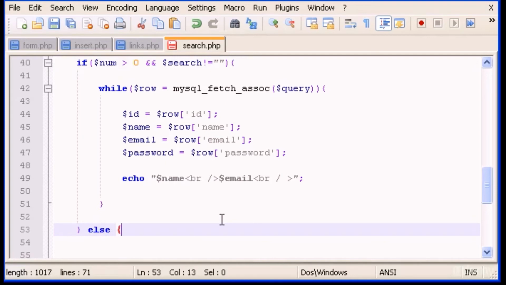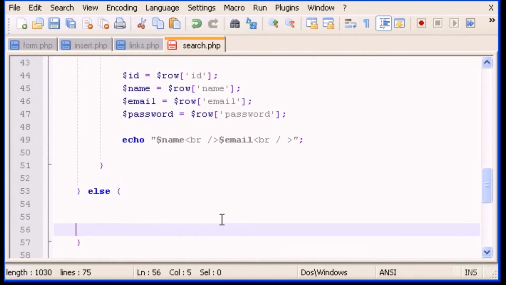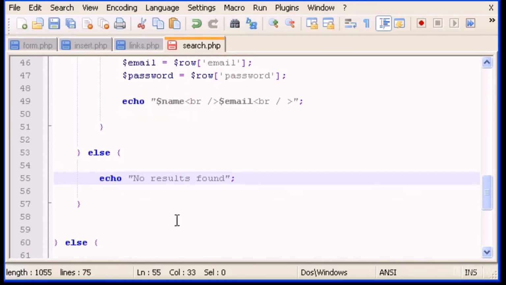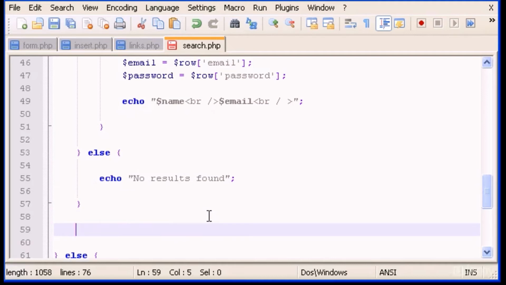Else we have to echo in the case that we don't have any results returned, so we type no results found in here. And in here we're going to close the connection to MySQL.